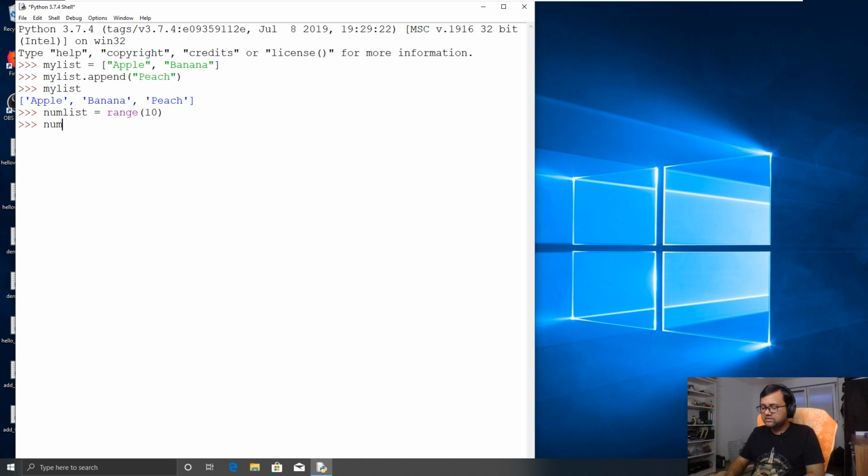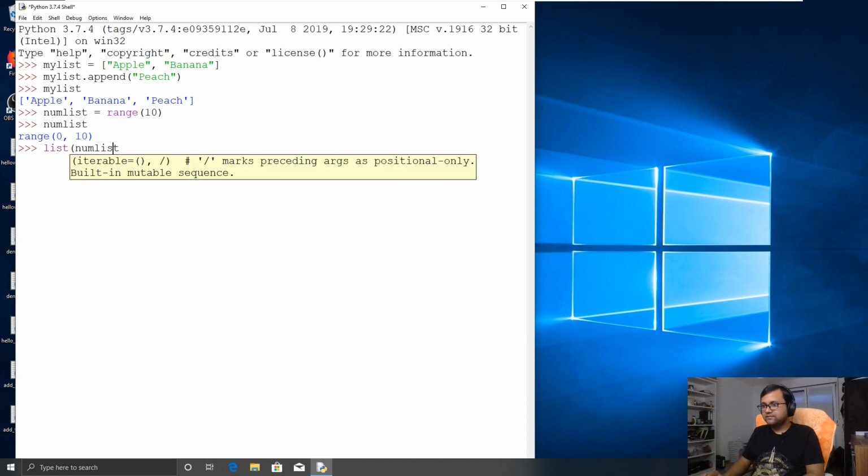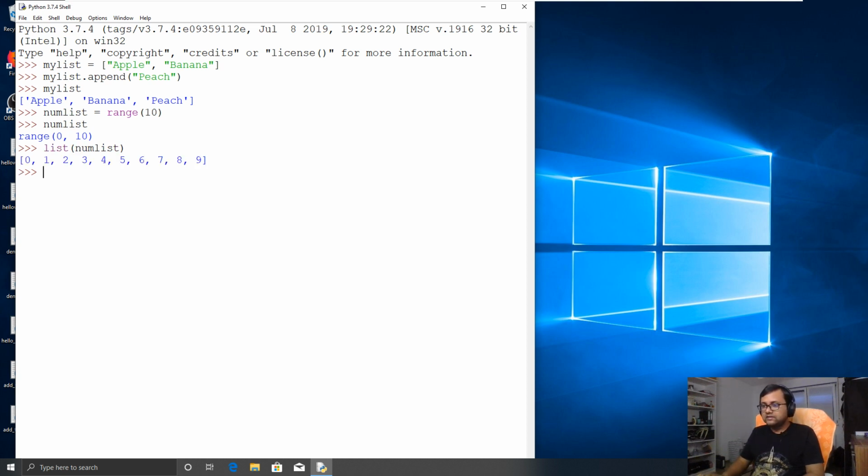So if I print num list, this gives me back a range object. But what we can do is cast that back to a list object. So basically if I say list of num list, then I get the exact thing I am looking for. The reason that when I first printed num list it gave me this has something to do with the range function being a generator and all that, but that is a bit more advanced of a concept, and we will learn of them later on if we continue.